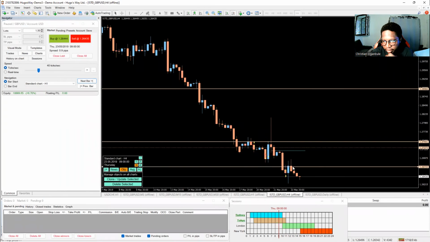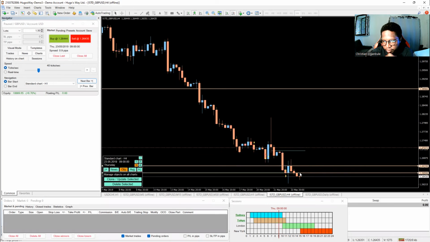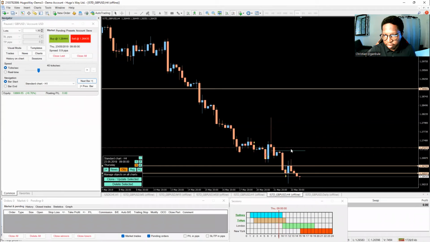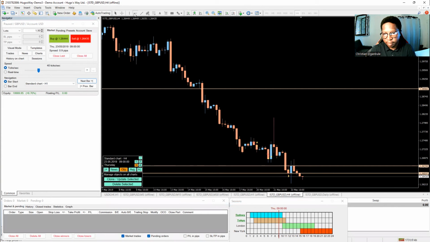So this would be the new level of resistance. Okay, and this would be the new level of support. And now price has closed below. If we can just hold resistance below this level, then one can continue taking sells till the next higher time frame level of support or resistance. I'm just going to delete this, and this would be the most recent resistance to pay attention to.